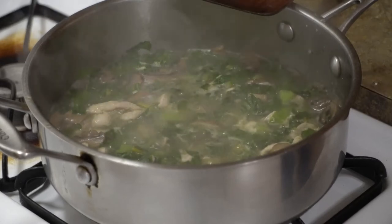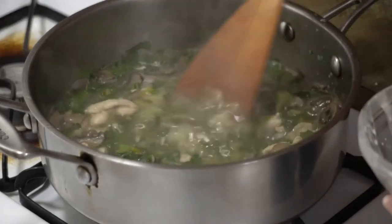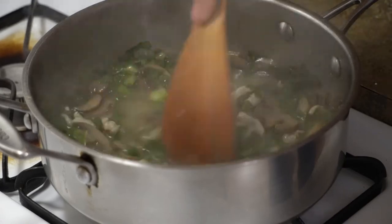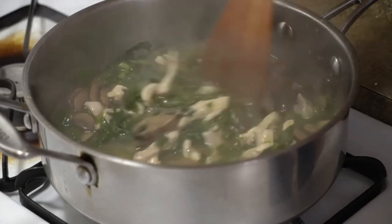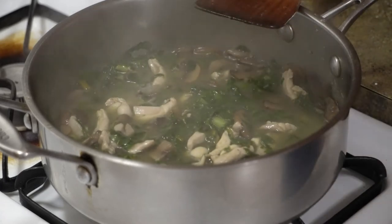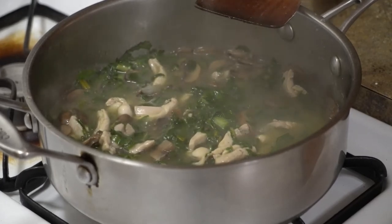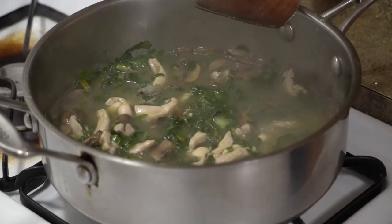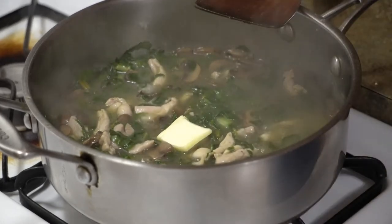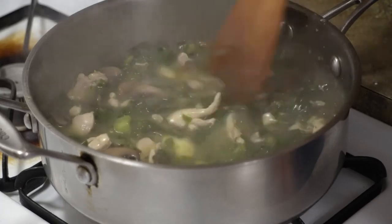I'm going to add a little bit more cornstarch arrowroot because it's a little liquidy here. And I want to try a little bit more butter too, because there may not be enough fat in there to make the roux congeal into a gravy. All right. Try one tad. And you can see some of the liquid starting to boil off there.